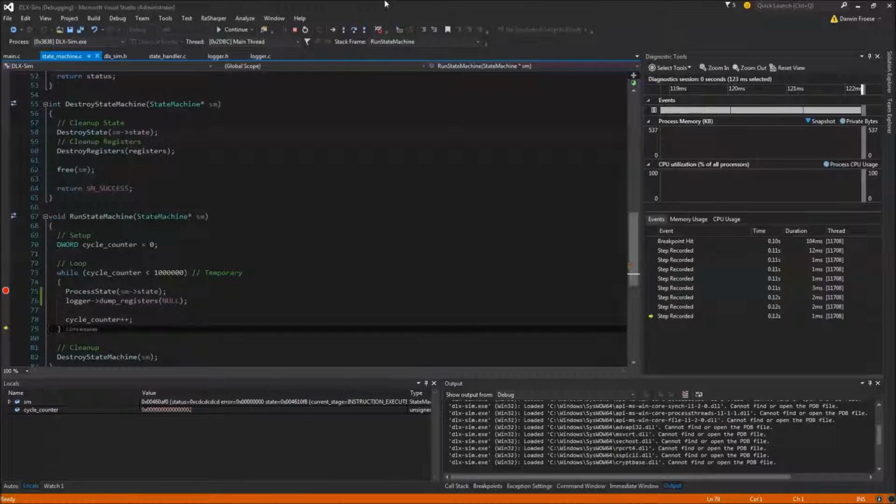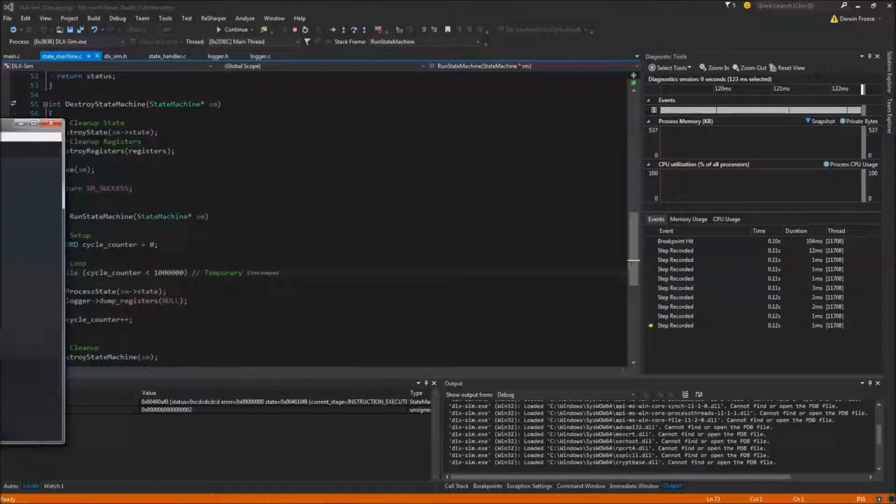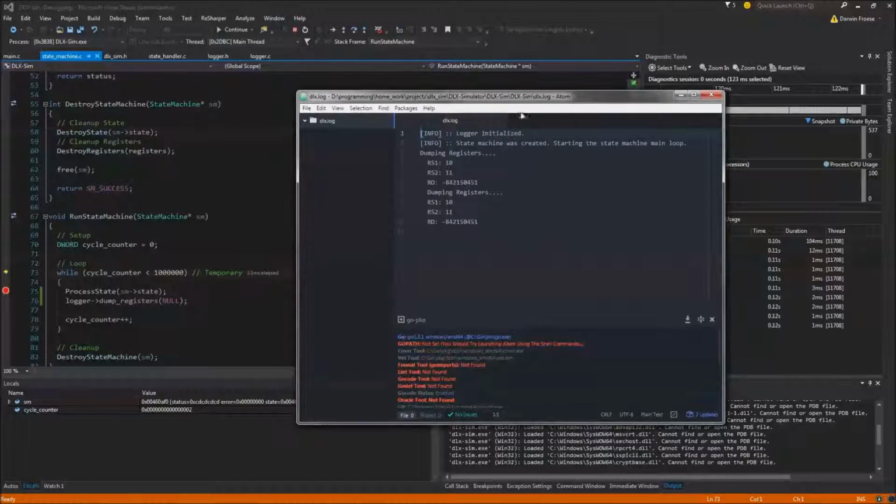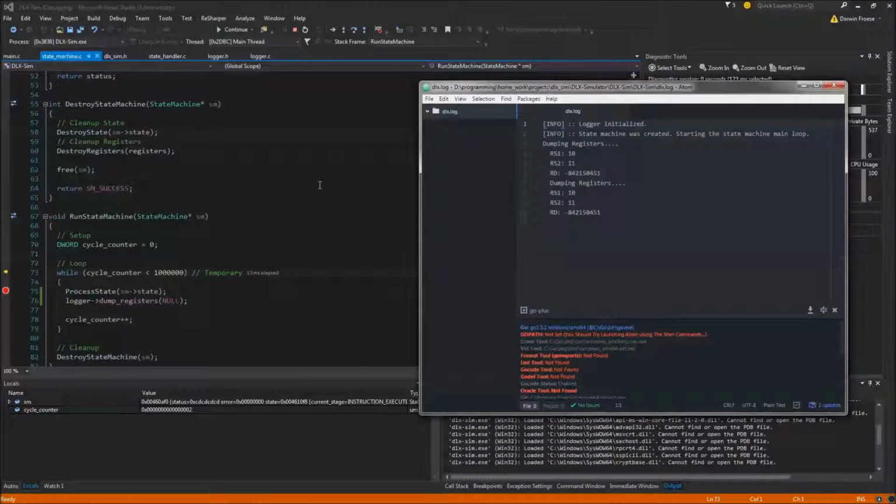So loop through again. Let's open this with an editor that'll update it. Notepad doesn't update it. Alright, so make this window a bit smaller. So it dumped the registers. For some reason it tabbed over dumping registers. Oh, that's okay. We'll look at that later. So, boom. Just printed out twice. They're still the same.